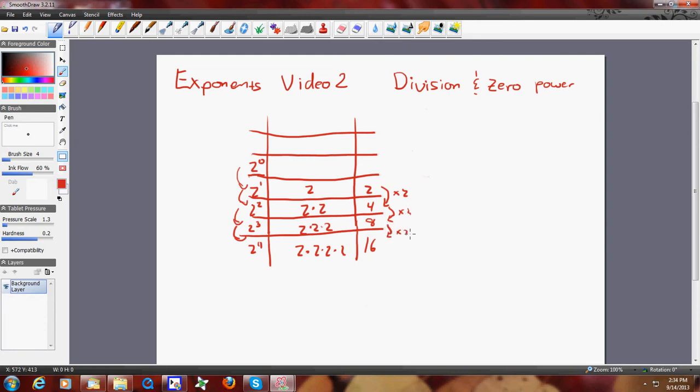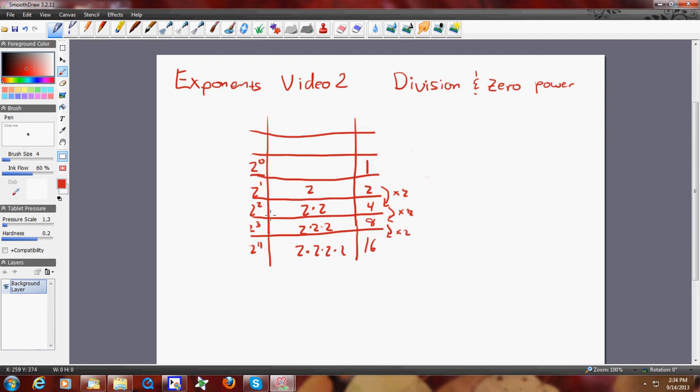Well, as I increase by 2, these are supposed to be arrows, I realize they don't look like anything. As I increase by 2, or by a power of 2, that would be the same as going backwards, dividing by 2. 16 divided by 2 is 8, 8 divided by 2 is 4, 4 divided by 2 is 2, 2 divided by 2 is 1. Whoa! Wait a second, so 2 to the 0 equals 1? Well, that's weird.